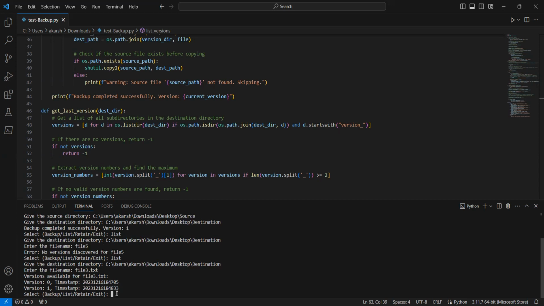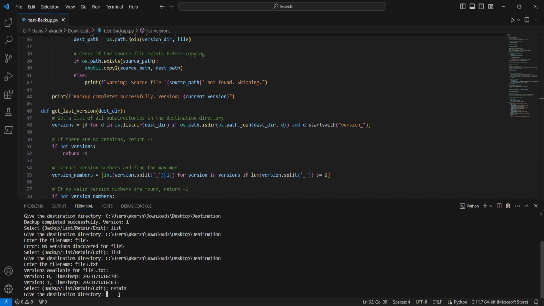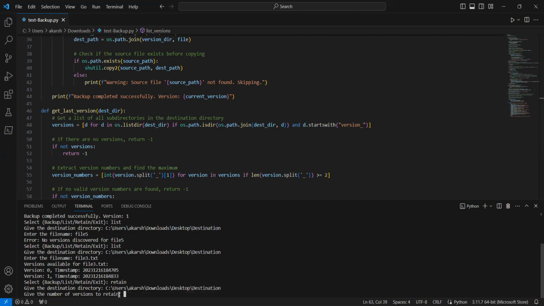Now we can move to the next step, that is retain. Now it's asking for the destination directory. Now it's asking for the number of versions to retain. We will give the version number 1.